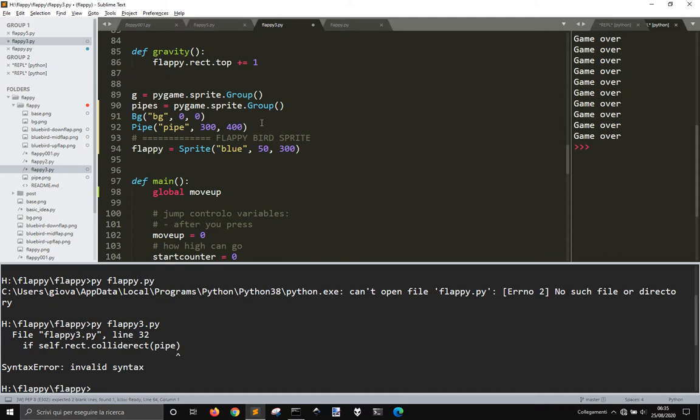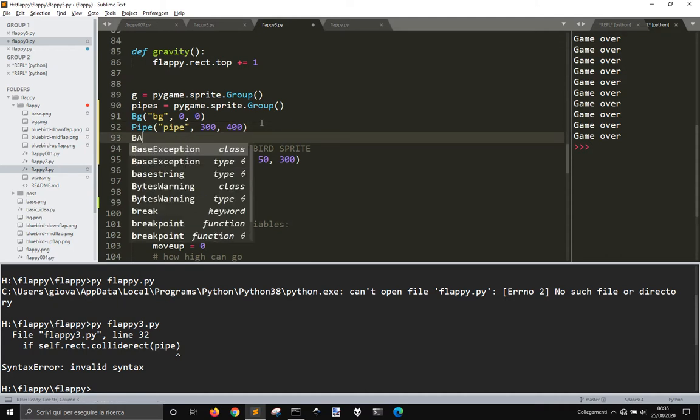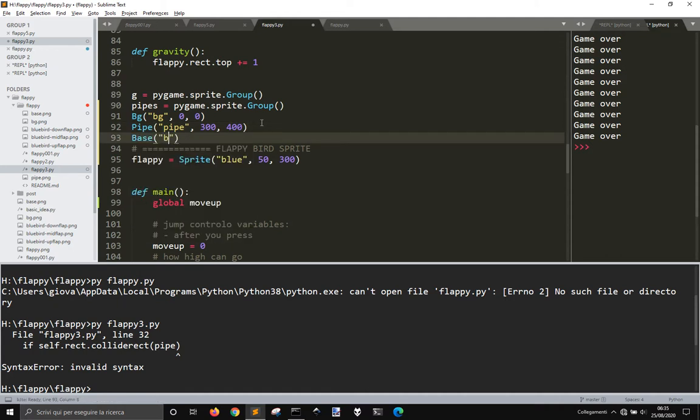And so we're gonna base, let's place it something down like 400 or 450, and something on the left to 0.